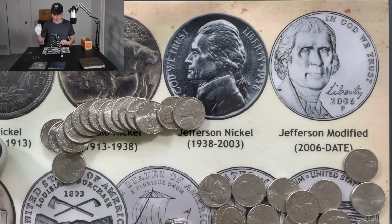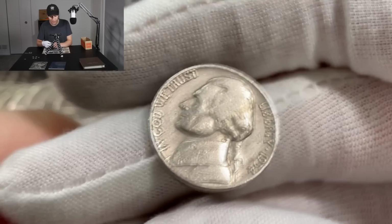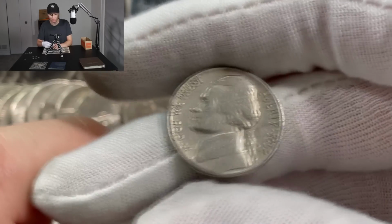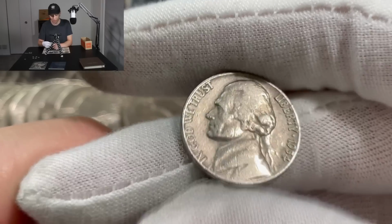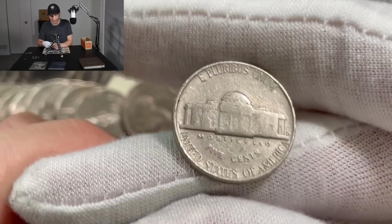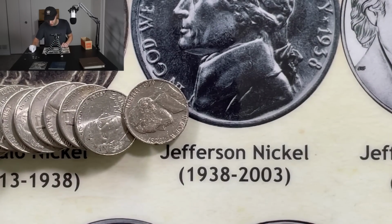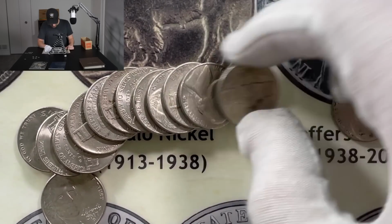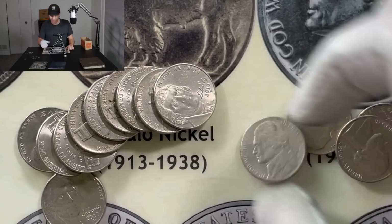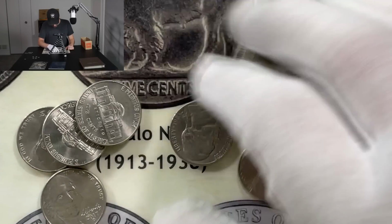All right, there we go, guys. We do have a keeper on this roll as well. 1954 is the date, and this one can actually have a San Francisco mint mark on it, which would be really cool. Don't find those as much, so let's see if we get it. 3, 2, 1. No, we didn't get the San Francisco, but we did get the Denver mint mark on that one, so that's pretty cool to see. We'll put it next to the rest of our 1950s. We actually have more 1940s out of this box so far than 1950s, which is also very cool to see. Hopefully we can get a 1930s and maybe even a little bit older than that somewhere in this box.